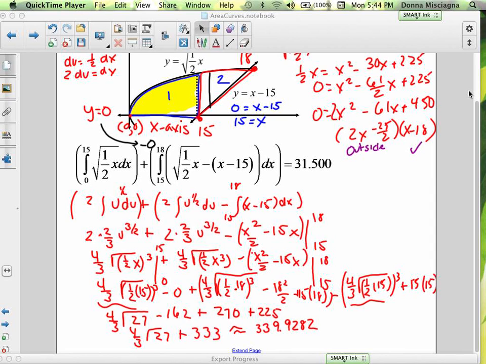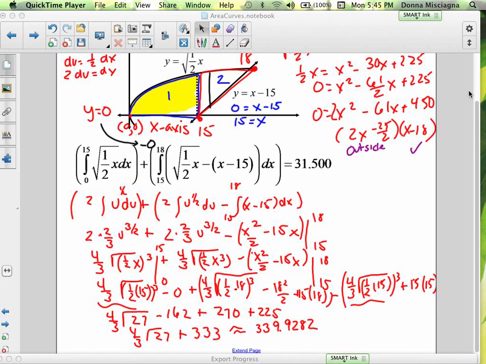And then we'll have to distribute the negative. And I did that, that parentheses goes with the radical there. So we have a minus 4/3 times 1/2 times 15 square root of 1/2 times 15 cubed, and then we have a plus 15 times 15. So I just distributed the negative, so I didn't have to keep writing it. All right. So I noticed here that we have a positive and a negative. 4/3 1/2 times 15 cubed, that one there. It's underlined. That cancels each other out.